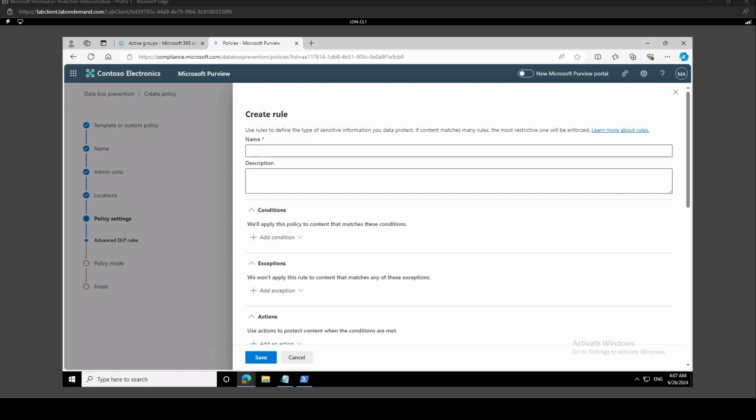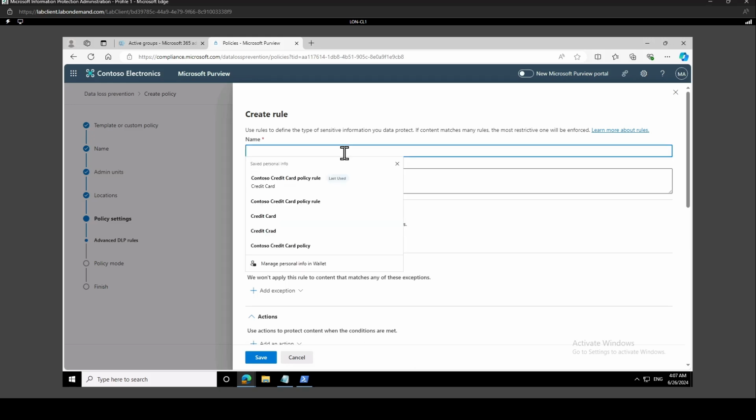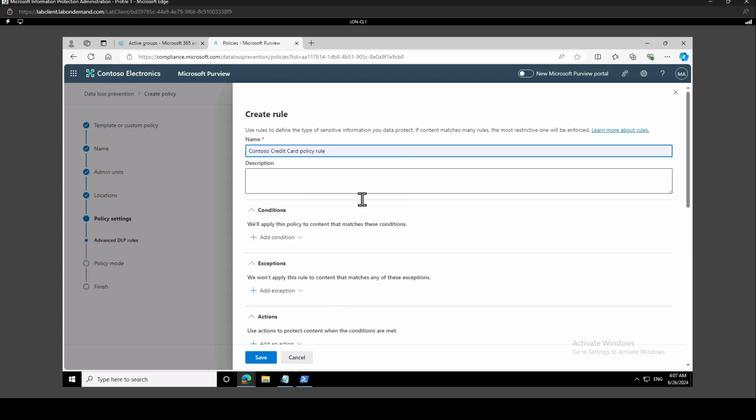Now that opens the create a rule flyout page here. So I want to go ahead and populate all of these things. For example, I can say I want to call it Contoso credit card policy rule, and I want to also give it a description, again noting that the name here is mandatory and the description here is optional. But like I said, it is usually best to always give it a description to allow other people to know exactly what you want to do.